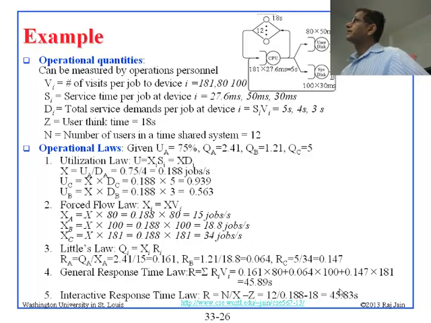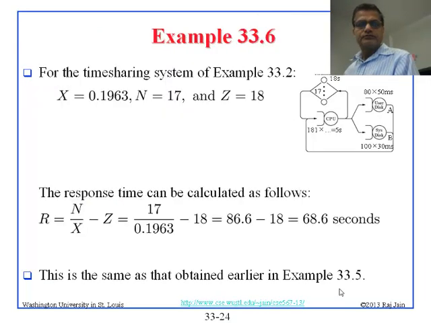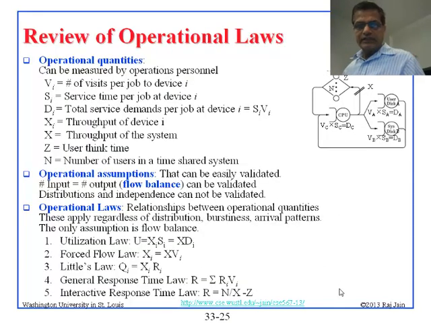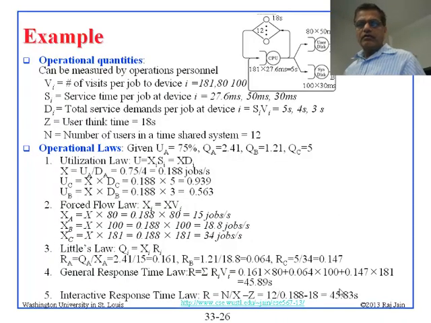This is an example, right? In this example, actually, we have done most of it anyway. Let's see, this is different than before. 80 times 50, 30, 10 times 30. Okay, I think we have finished this example already, but we are just going to do all of it one more time for review purposes. So the first law is Ui is equal to Xi Si, which is X Di.